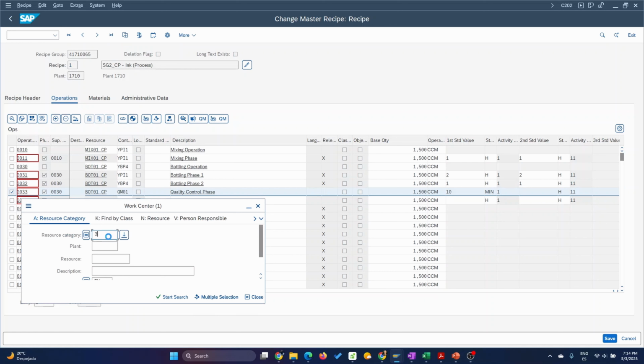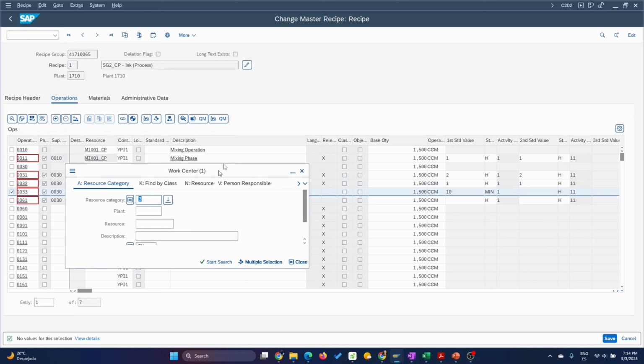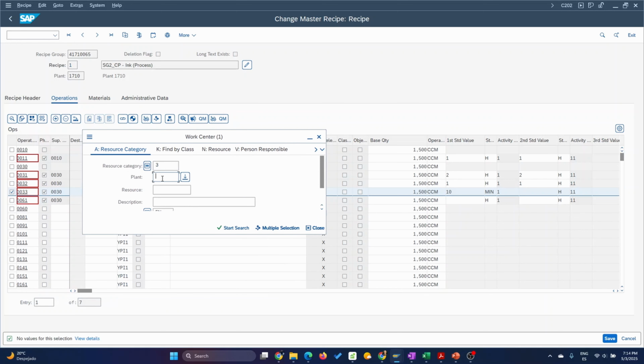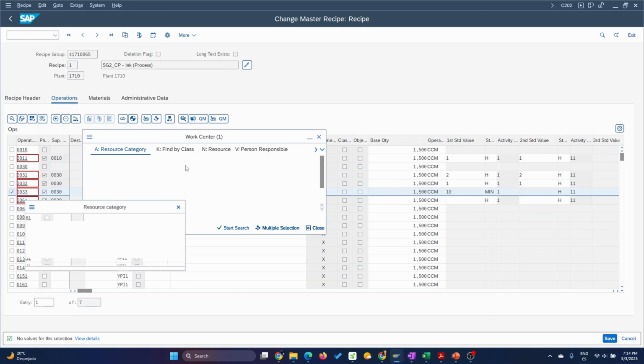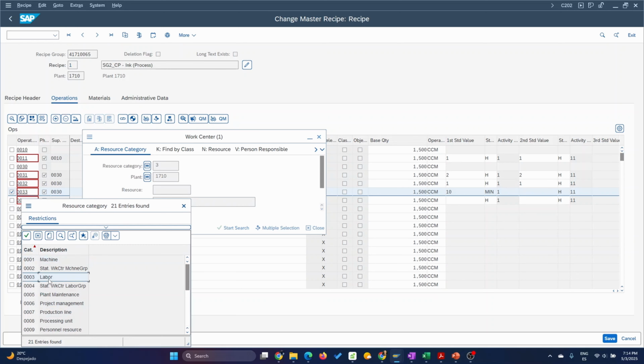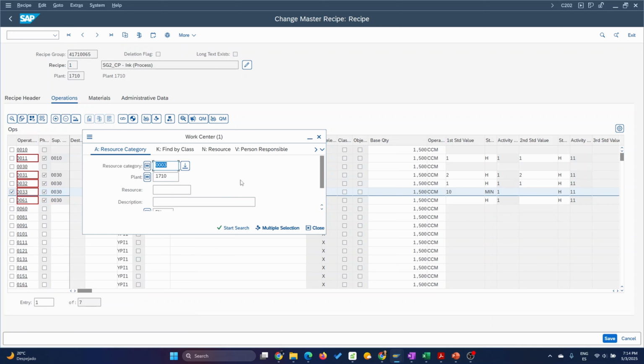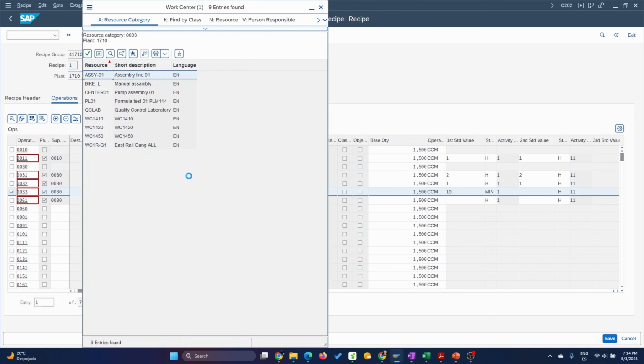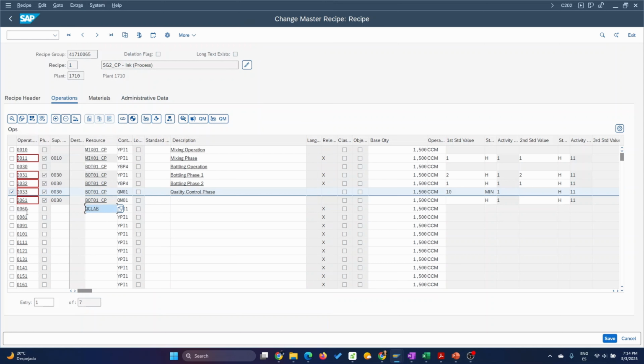Let me put the quality control resource. I think it's QC. No, not configuring, sorry. Wait. Okay. Yeah, QC lab. See?